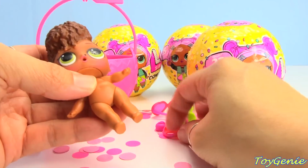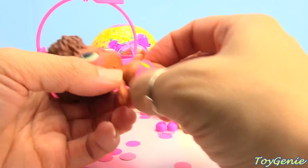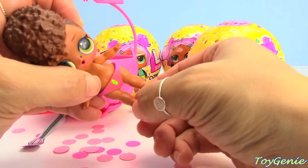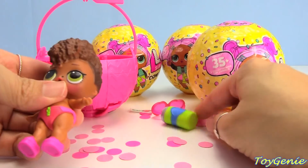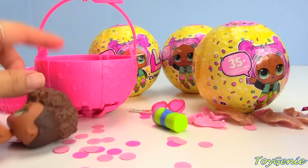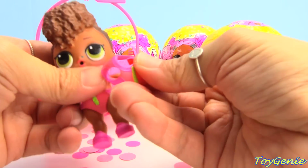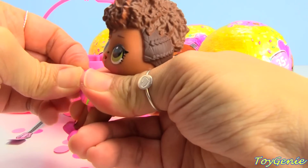Riptide, and we can put her little outfit on and then we'll find out what her special ability is. I'm super curious what these mystery special abilities are. She actually has little shoes. And where's her top? Here it is. It flew all the way under here. So let me go get some water right now and then we'll find out what her ability is.